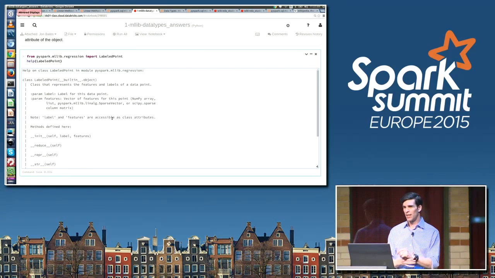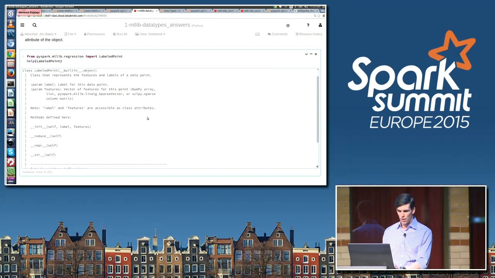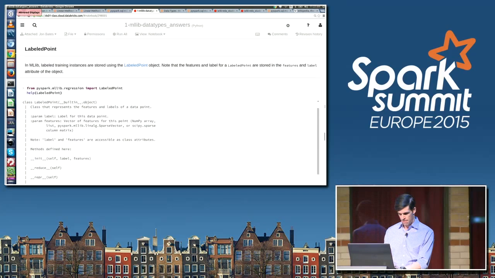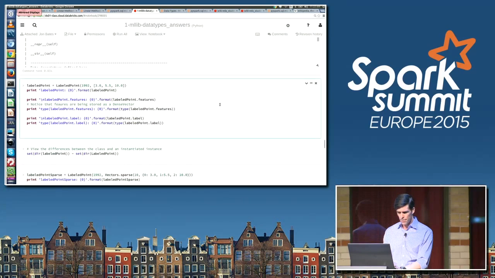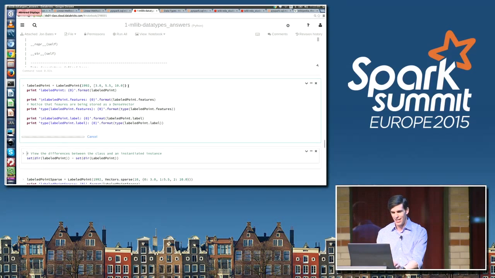It's not like a tuple or anything. You can't just index it with a 0 or a 1 to get the values back. So you want to use label and features to extract the values from it. All right. So how do we create one? I'm passing in here a label, 1992, and then a bunch of features. I've got 3 features here. Maybe they're song attributes, and this is the year we're trying to predict.